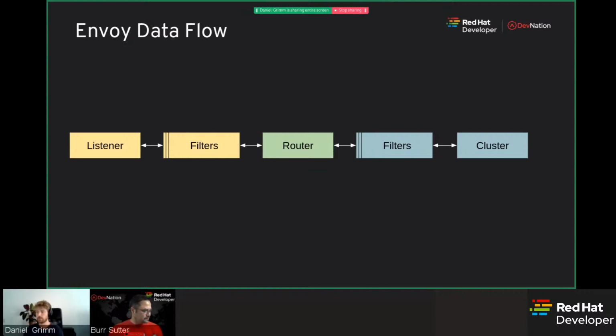So what do these filters do? Well, they can basically do everything with your traffic. And it's an extremely powerful and adaptable design, even though it seems kind of simple. So how exactly do we set this up? We have in Envoy, we have a listener config where you define, as I said, the interface and port, and then a set of filters.